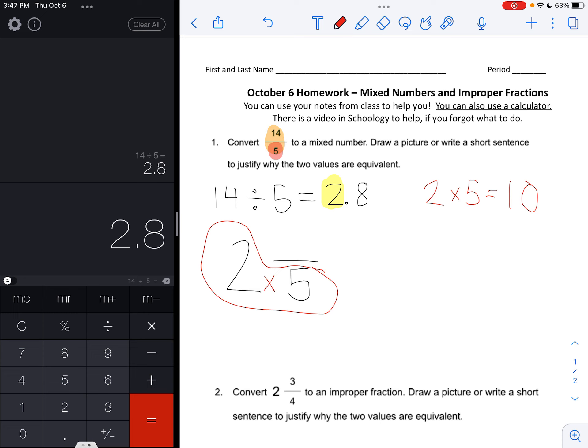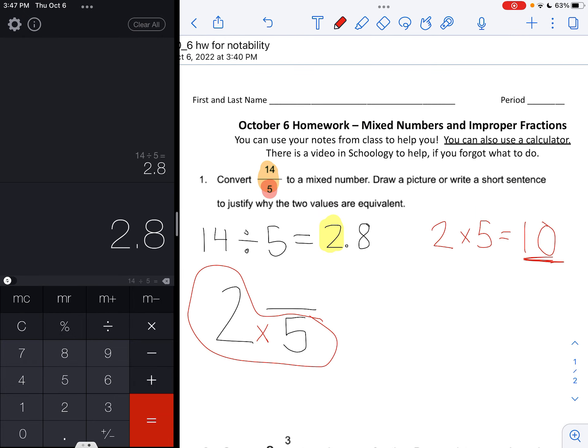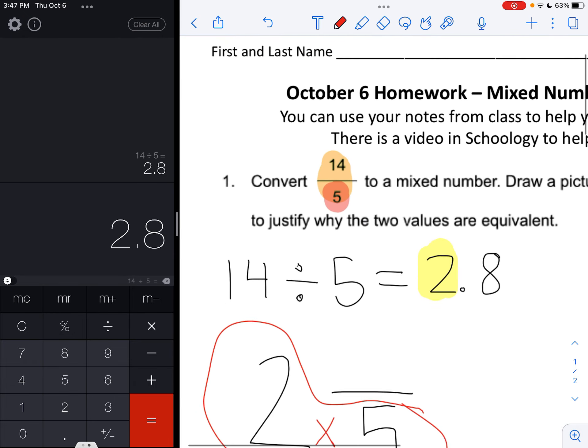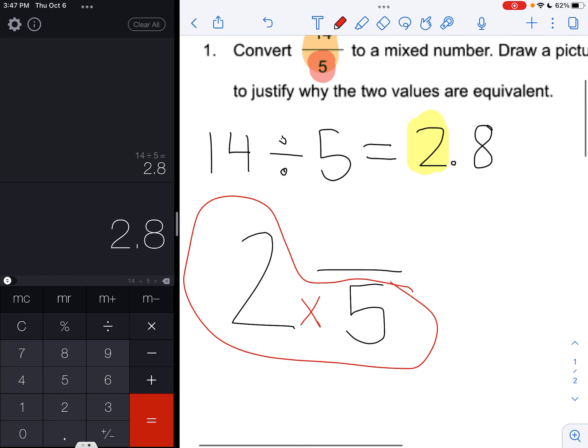The last thing that we need to do in our MAD shortcut is add. That's what the A stands for. So we need to know how many we have to add to 10 to get us to 14, which was in the numerator of our original fraction. So we can count on our fingers: 10, and then we have 11, 12, 13, 14. So we have to add 4 to 10 to get us to 14. So we have 10 plus 4 equals 14. So we know that the numerator for our final fraction in the mixed number is going to be 4.